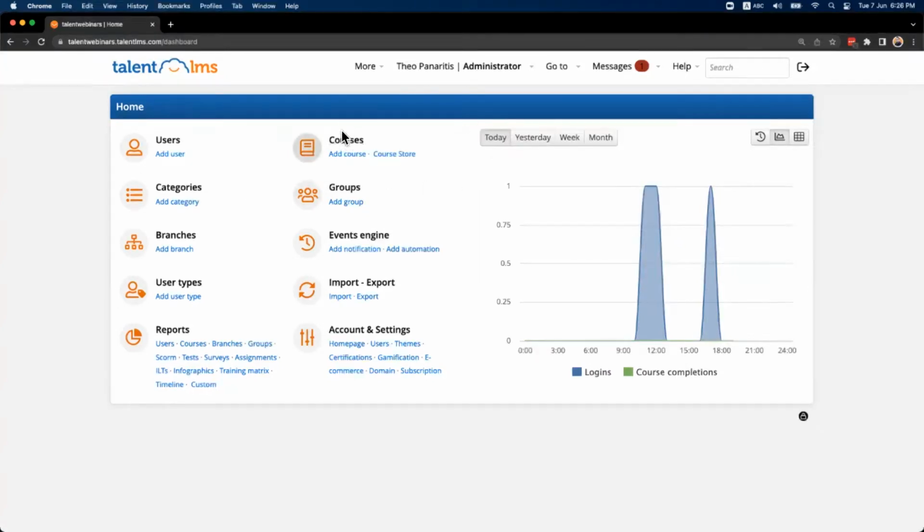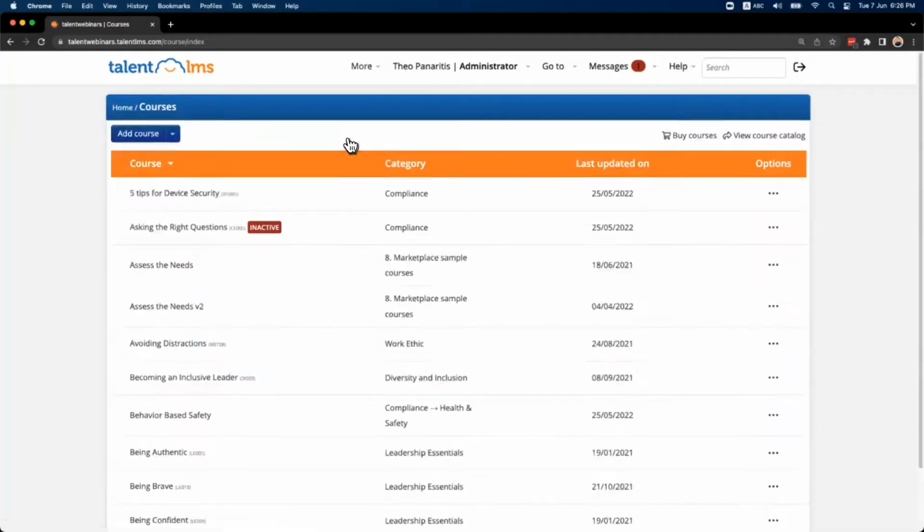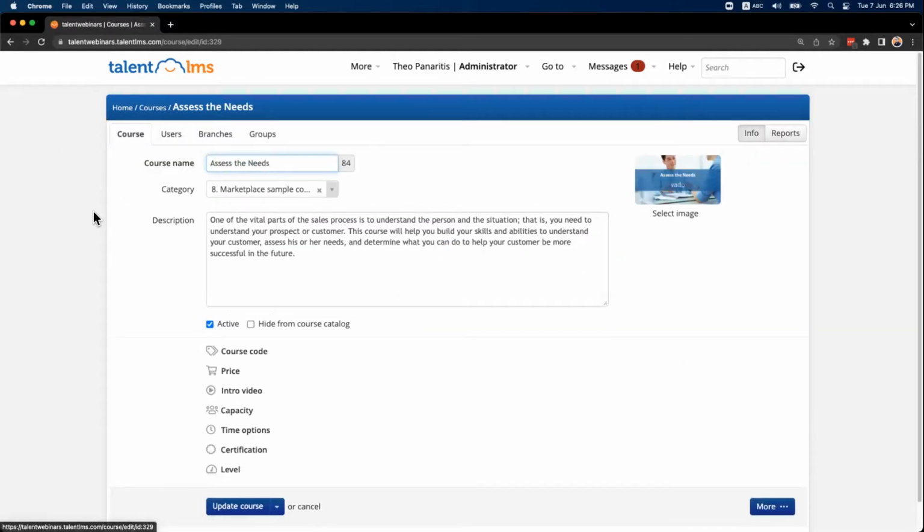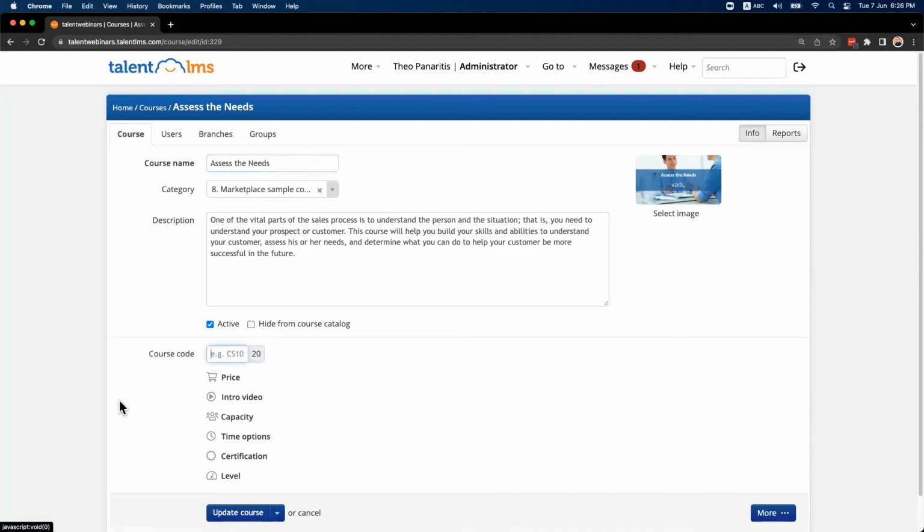So let's go to the courses and let's talk about course codes. If I just go to, let's go here to assess the needs, you will see that I am in the course settings and I have the course code. So yes, everything is alphabetically ordered based on the name, but if I go on the course code, I can change that. So if that's going to be assess the needs, and if that's going to be, let's say, assess needs 01, if I have another course which will be assess the needs advanced or advanced topics for customer needs, those normally would not be placed as expected.